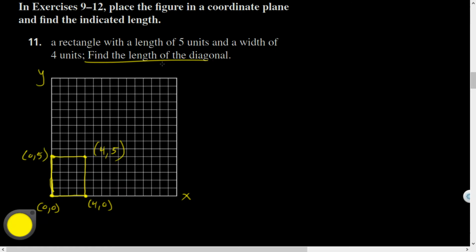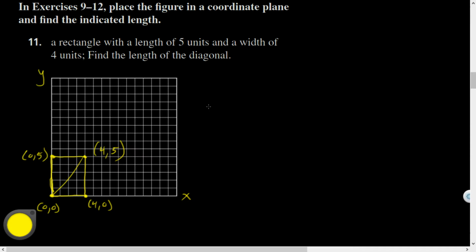And then it says, find the length of the diagonal. Length is a distance, and the diagonal is referring to the connection, the distance across the rectangle from one vertex to another. So I would probably work with this one, although they are going to be congruent to each other based on some properties with parallelograms and whatnot later on that we'll be doing. There we go.